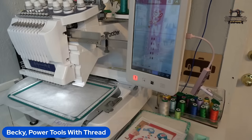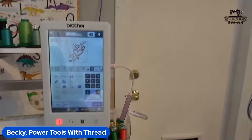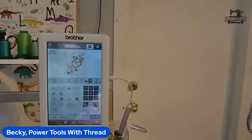Okay. Let's get in here now and take a look at this. So we are in the edit menu. How's that look? Pretty good. It's not too bad on the glare. Okay. We're in the edit menu right here. So this is where, remember we're on a 6x10. This is an 8x12 hoop, so it'll fit just fine. I don't need to rotate it or anything like that. But I'm going to hit edit end right now.